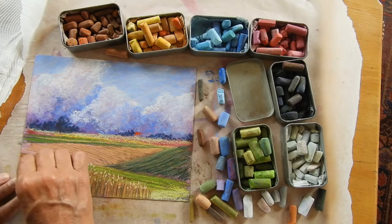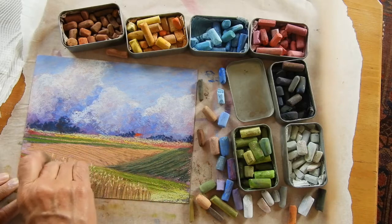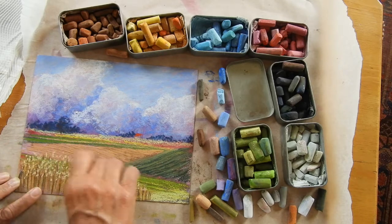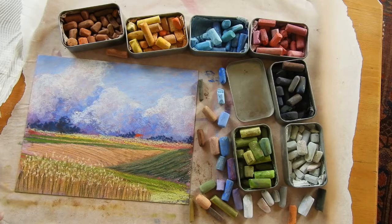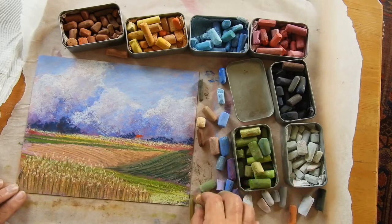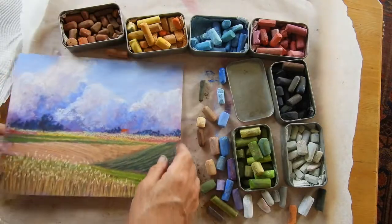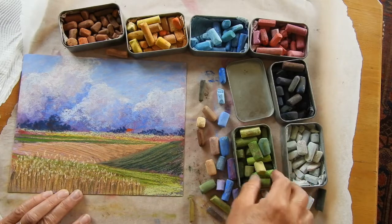As you go further back, there's less distinguishing detail. I'm just using the whole side of it, and then just dotting in the occasional one with a bit more gusto. They're light enough to show up well against the fairly light field behind it. In fact, that field is going to get a couple of little highlights in there. I want to add in a couple of lighter stems there. That's going to get some lightness put on top of it too. I might even get some of this very yellow in there.